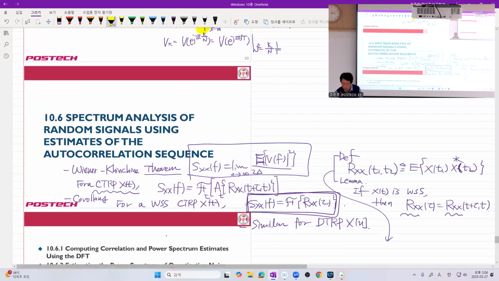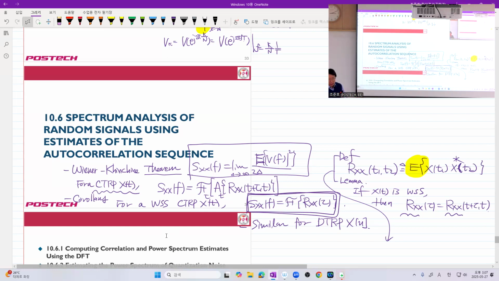So remember, the exact Wiener-Khinchin theorem requires us to use statistical averaging, but we can't do that. So what do we do? Similar to what we've done in the periodogram, sometimes we just use a single realization and try to estimate the autocorrelation function. Sometimes we divide the entire observation interval into smaller segments, and then we hope to enjoy the averaging effect that reduces some effect of noise.